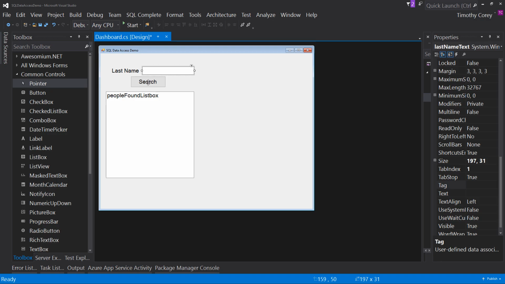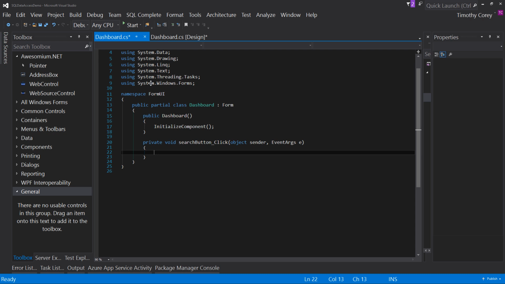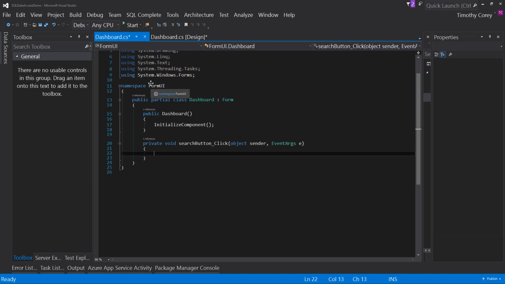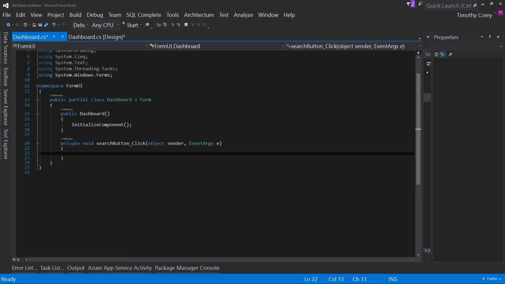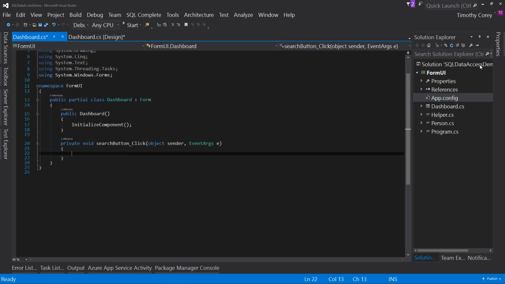So let's double click on the search button right here to create an event. And this is our search button click event. And I'll unpin those now. So in here, we're going to call out to our database and search for just this last name.